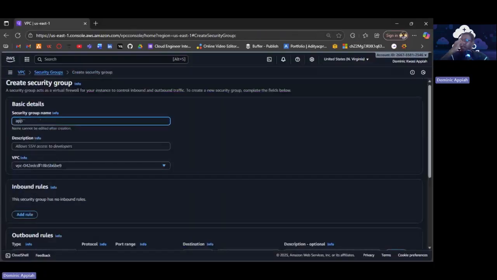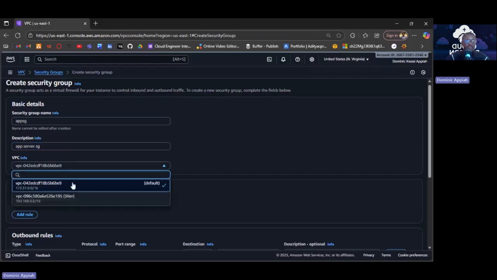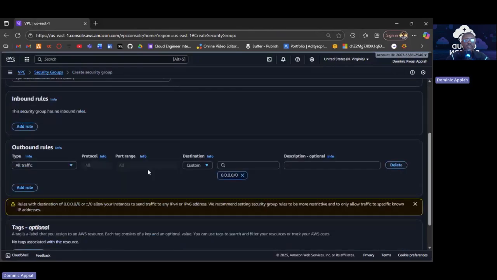So our app server SG, so app SG. The description is to say app server SG. Then we'll select our VPC. When we are done, we'll do the database as well. Then we'll add some rules.